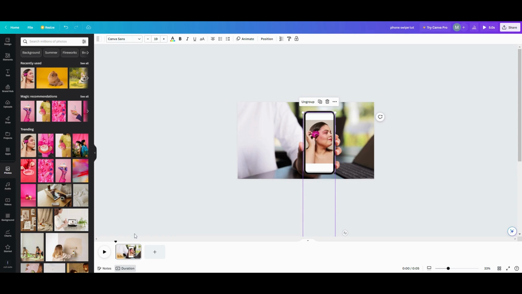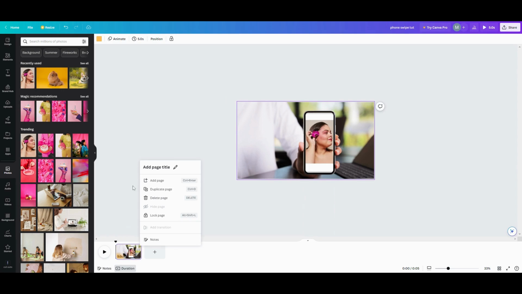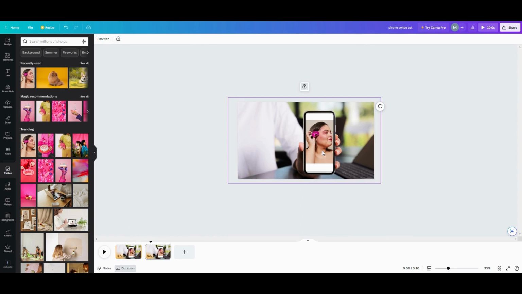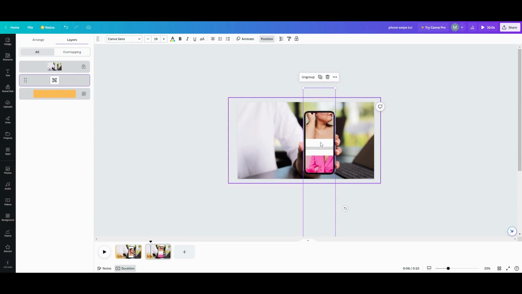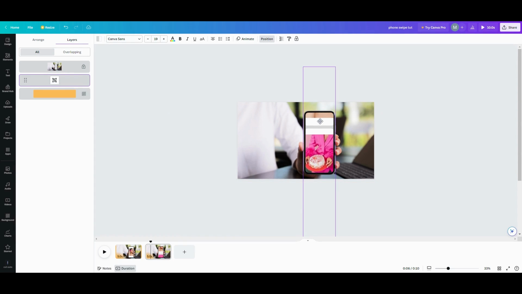So what we want to do now is duplicate the page. Once we duplicate the page, you want to go back into position, hit your group, and then slide it up to the next photo. I'm doing this very sloppily and poorly right at the moment, but you want to line it up where you want your next photo to stop. And then in between each slide, we can do that after the fact.